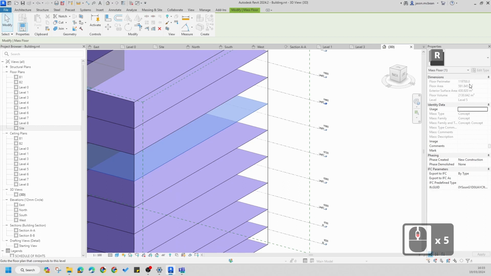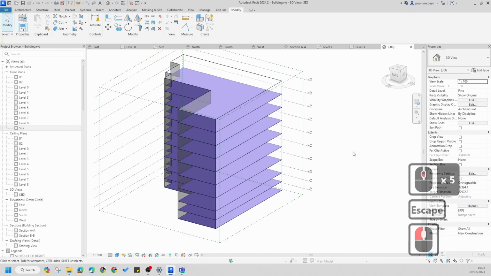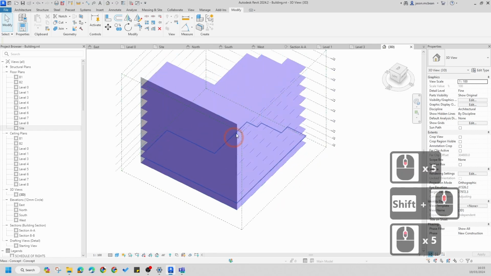So here you can see perimeter, floor area. Okay, so floor volume, that's between the levels. So there's actually a lot of rich data that you can start working with now, especially if you've got GLA requirements, so coverage, FAR, floor area ratios. So all that information you can start calculating at a high level because you've got the floors now.